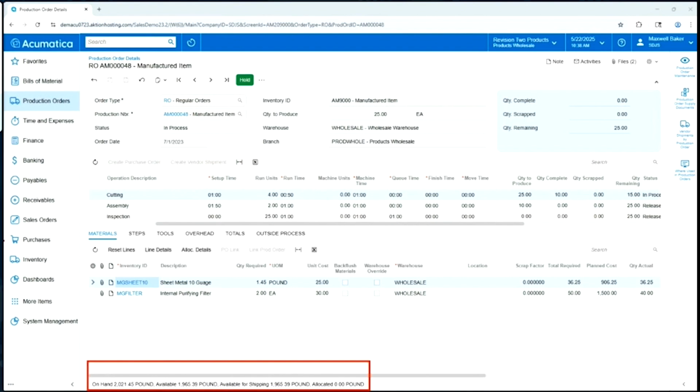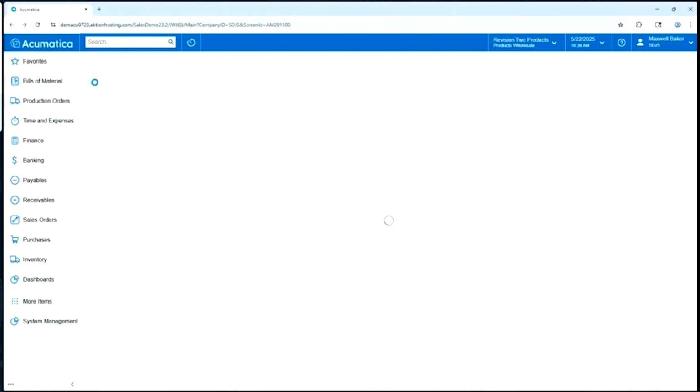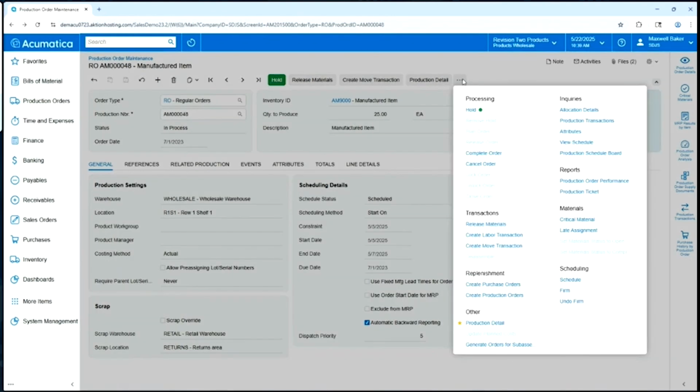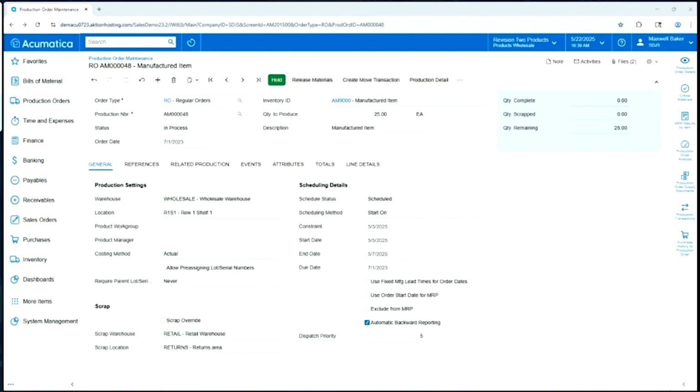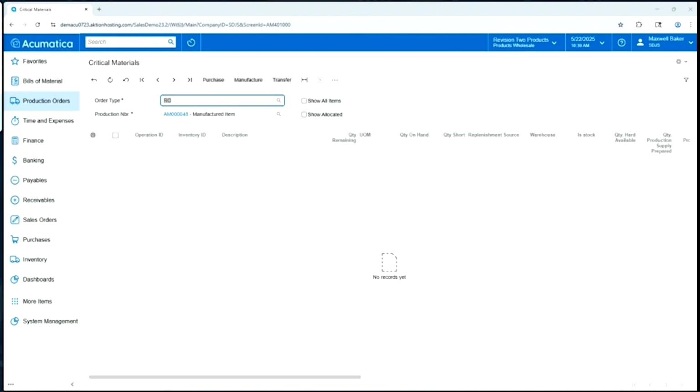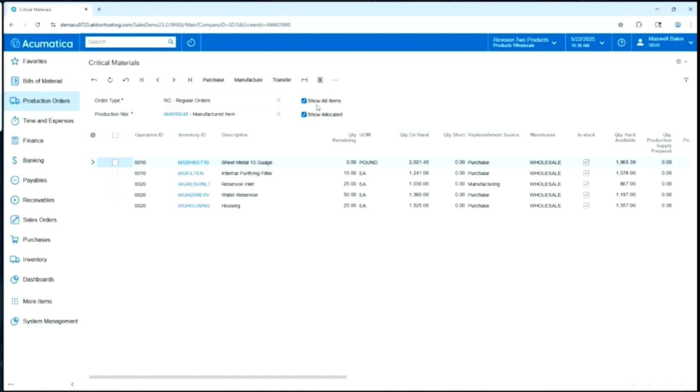But up here on the top, if I go back to the production order maintenance and hit my more button here, there's a report for critical materials. It's going to let us know what we need for the production. Starts off blank, but if I show all items and what's allocated, again, very helpful when we're doing the production, we can see the items that we need, that we have, that we have remaining, a little bit of everything.